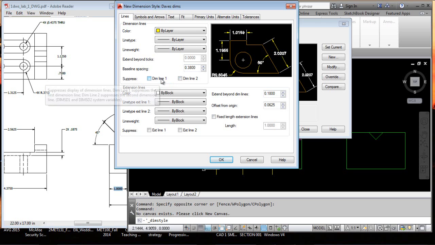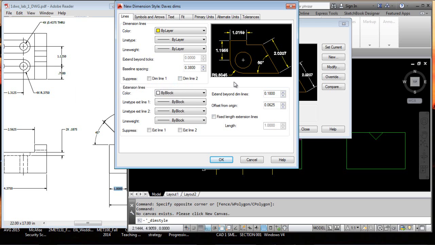And what first and second means is the first point that I pick. So if I pick this point first, this dimension line is going to be suppressed. If I pick this point second, then this line is going to go away. And you can have both of them go away anytime you want. Sometimes you may need that.